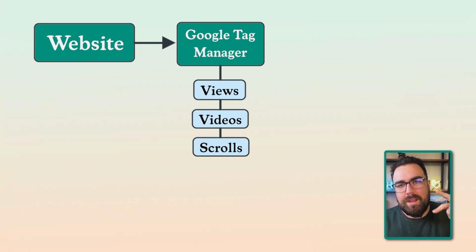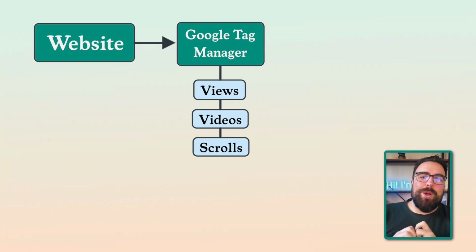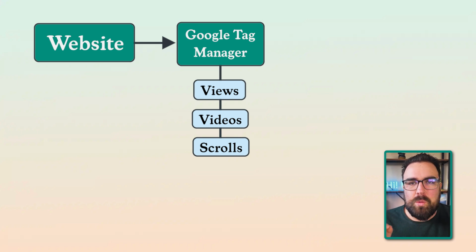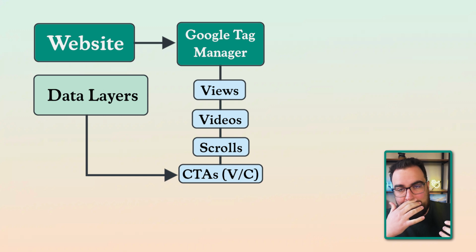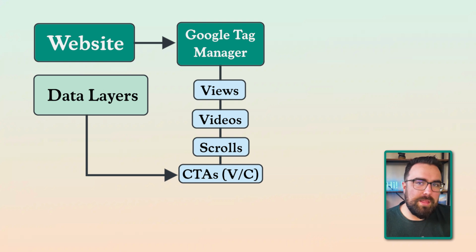The two big customizations you're going to have to make are around your calls to action. So again, we've built our plan, we know what we're doing, we know what's happening. Now we have to implement. So for calls to action in general, there are two different ways of doing this. The figure-it-out-and-find-out way, where you try to figure out what's happening. But in the ideal world, you use the data layer. So you don't have to have anything here. You can set up an event to listen for that data layer push the developer sent, and then you use variables to capture everything else, ideally. If you don't have that ability, you want to really try and say, hey, let's use this in the simplest way possible to capture these conversion events.